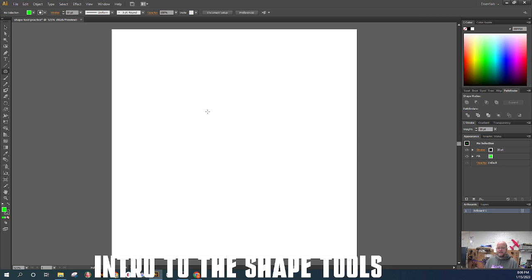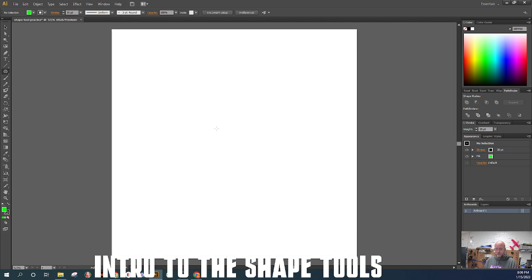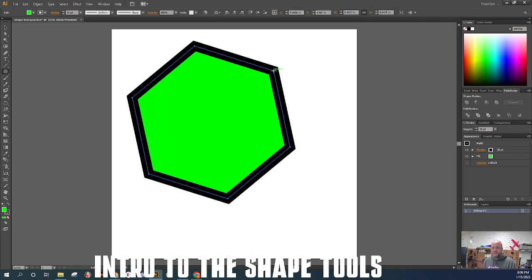I can delete that. I can do it again. I can hold down the Shift key, and suddenly I get a perfect hexagon that's parallel to the top and bottom of my artboard. I can grow one from the center using Alt. Okay. And the Control key, again, doesn't do anything on this one. So the question is, if it creates a six-sided shape, why do we call it the polygon tool and we don't call it the hexagon tool?